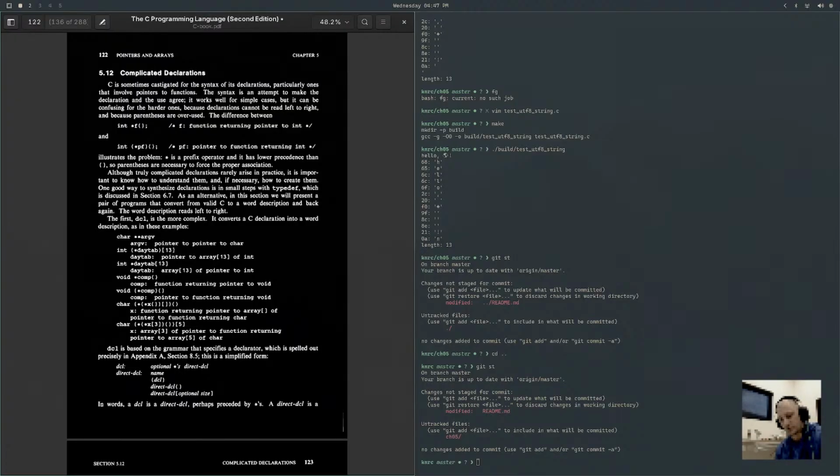In words, a dcl is a direct-dcl, perhaps preceded by asterisks. A direct-dcl is a name or a parenthesized dcl, or a direct-dcl followed by parentheses, or a direct-dcl followed by brackets with an optional size.